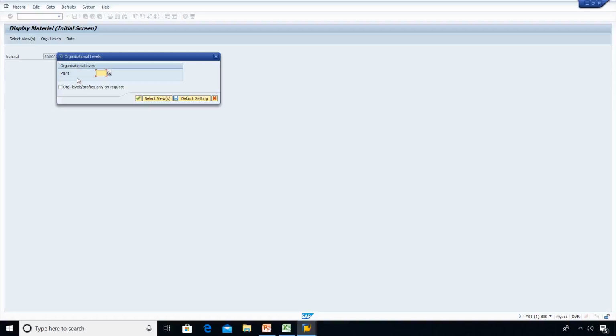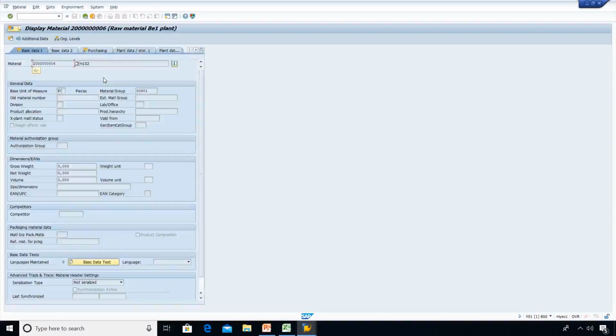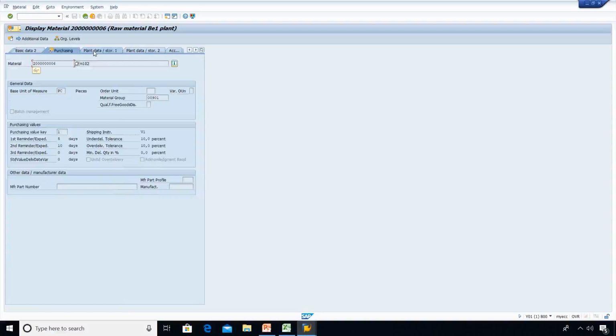Now plant, let me maintain as blank. Enter. Remember, I haven't maintained anything in that organizational level. Then basic data 1 view. Here I have the material, then material description, base unit of measure, material group, then dimension. Then coming to the purchasing view, here I have material and material description.